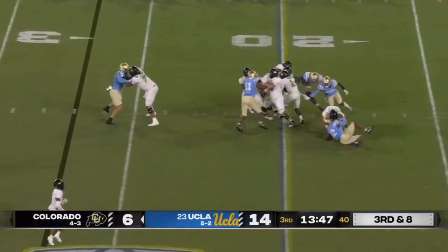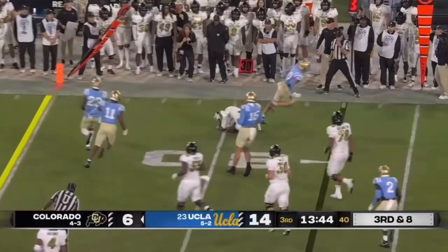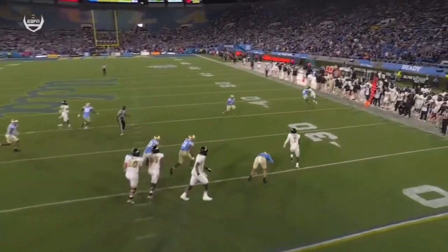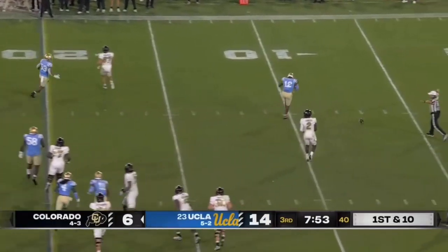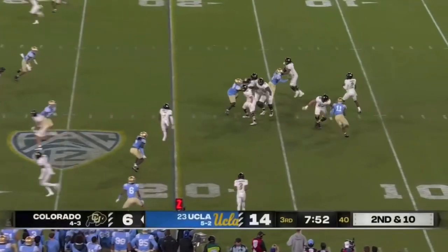Here come the Bruins showing pressure, bringing it. Shadeur just ducking, trying to escape. Now you've got an H-back trying to help out there. The ball just batted, rejected at the snap. They try to roll Sanders out of the pressure — second and ten. Category hits, pressures, sacks. Horn in the flat. Munch needed a first down, a throw on a slant, the pressure.